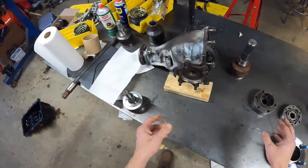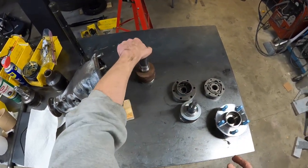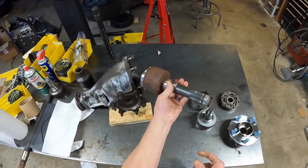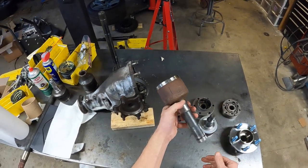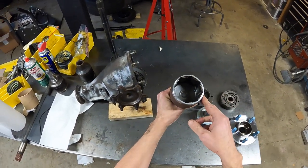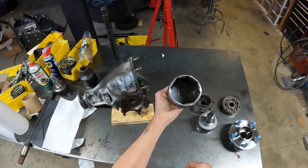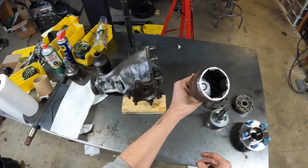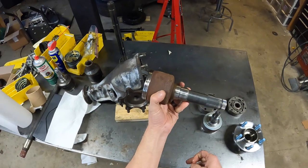But then after deciding to use the Mustang outer joint, I thought to myself, why not use the Mustang inner joint too? And so this is the inner joint from an S550 Mustang. Obviously this shaft here is massive, but one beauty of it is that it is not a tri-lobe style CV joint. It's actually, in this case, an 8-ball plunging CV joint with quite a bit of travel, but maybe not quite enough. But I still really liked the idea of using this joint, right?